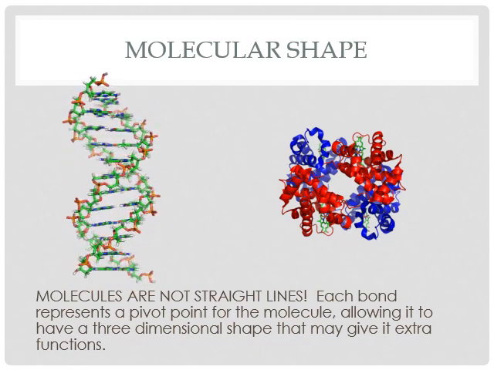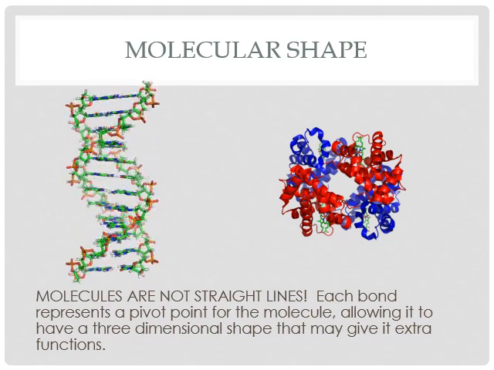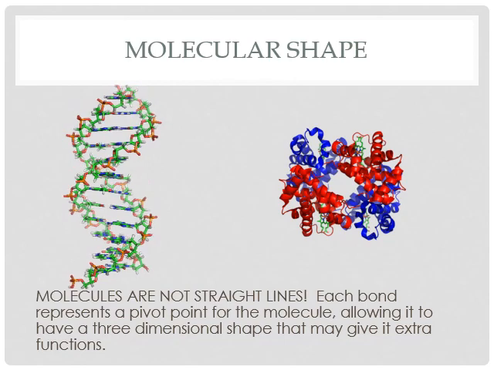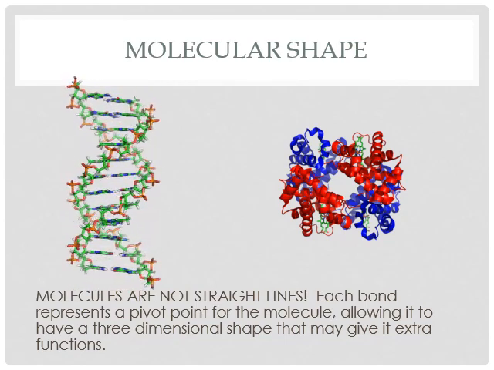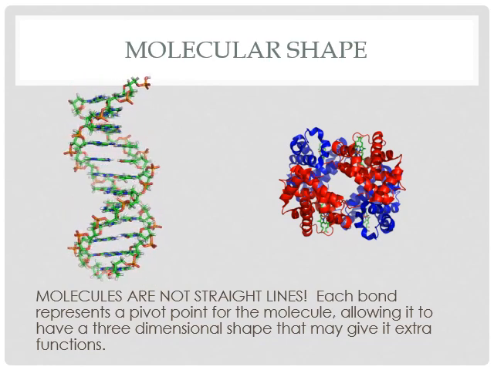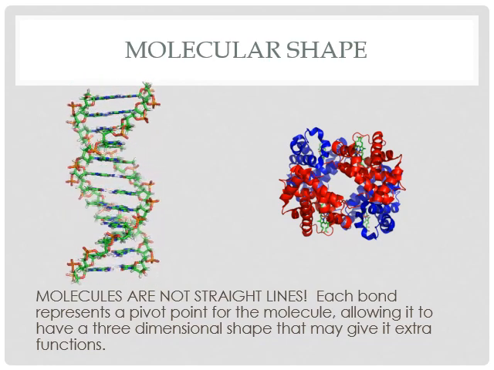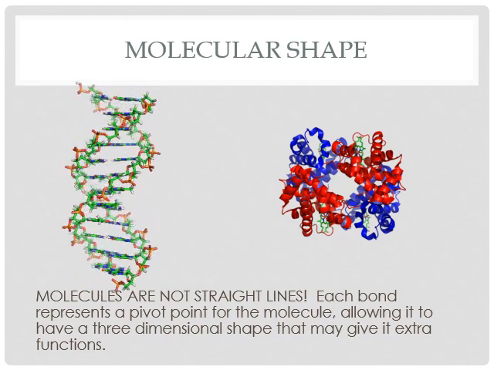You don't see the detail that you would see in this 3-dimensional structure. For instance, it can look like a ladder. You've got rungs. But this looks like a ladder that's twisted. And the ladder that's twisted has this minor groove here and this major groove there. Other molecules can fit into those spaces, and they can react with it. And when they do that, they can change the shape even more.